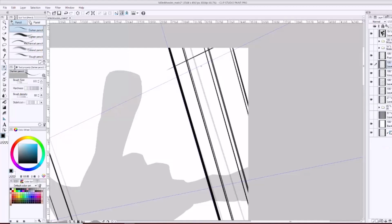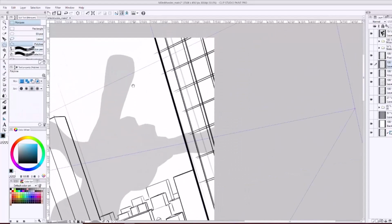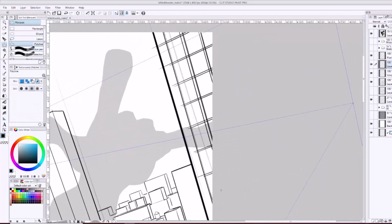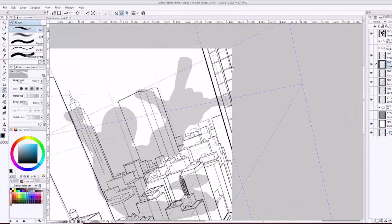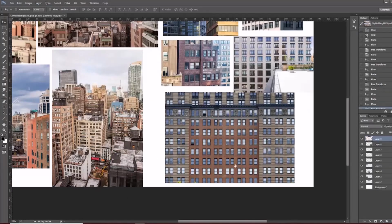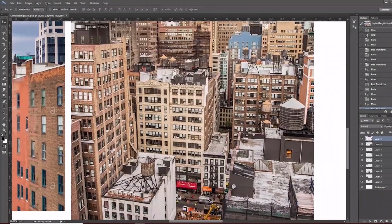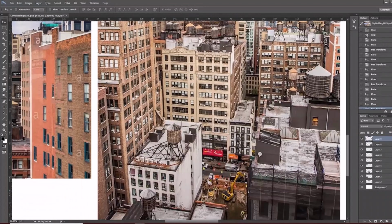So if I was going to go like this, and remember it can stay quite rough, and then what I would do, just to clean it up a little bit, we're going to select those little bits with the marquee lasso and just delete. Yeah, so you can do it that way, or, on my references here, I've just had a quick look, especially here. I'm just looking at the windows and how they are.